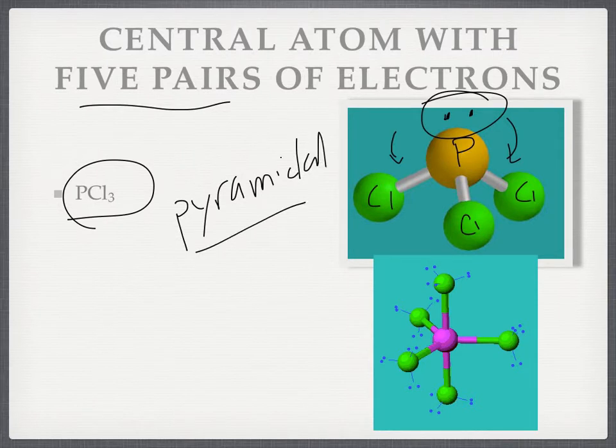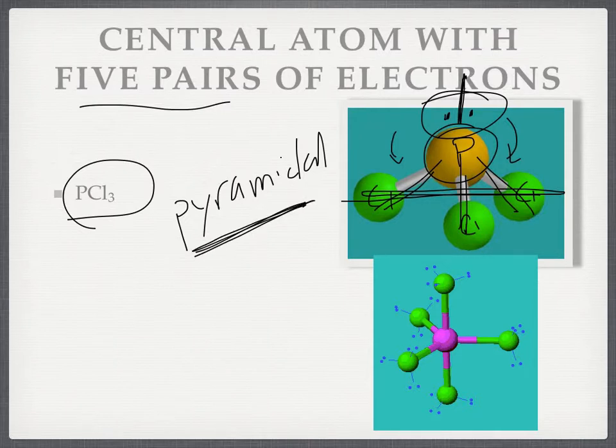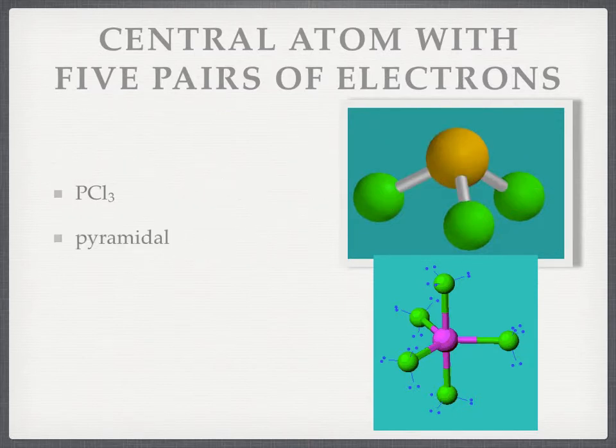It's going to kind of stand up, and you can see how these are kind of coming down. This atom is actually going to be above the plane of these down here, and this is where the electronic configuration is tetrahedral. You've got 1, 2, 3, 4. You've got a tetrahedral shape, but the molecular shape, what we would see as the atoms, is pyramidal. Okay, so pyramidal for that one.